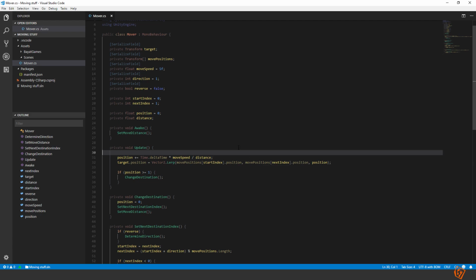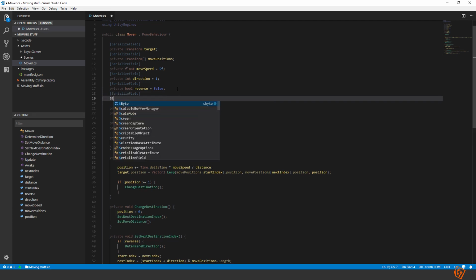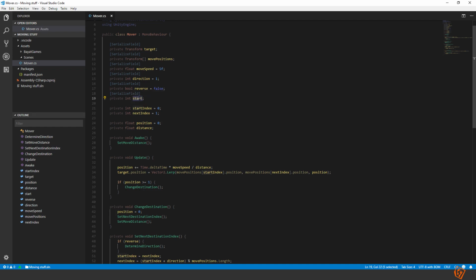Now we can start to implement the direction, manually setting the direction, and also manually setting the start position. So let's create a new field, serialize field private int start. This will determine which platform is our start endpoint.